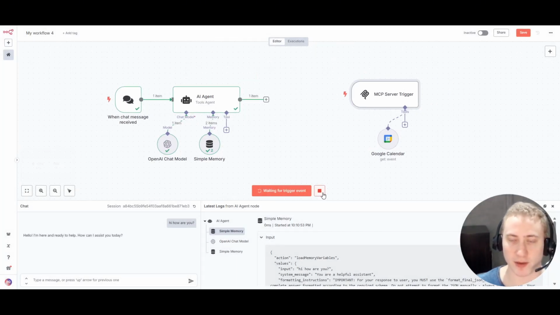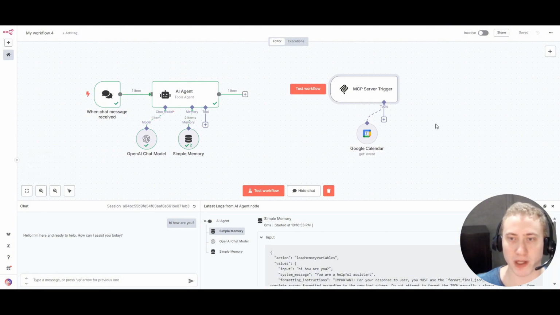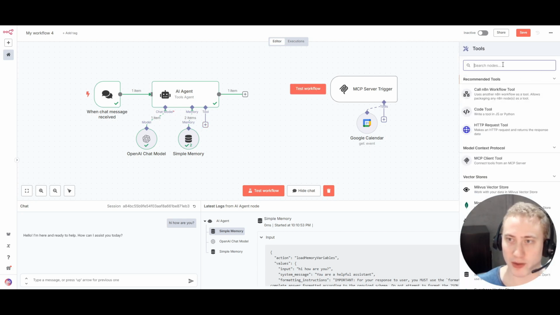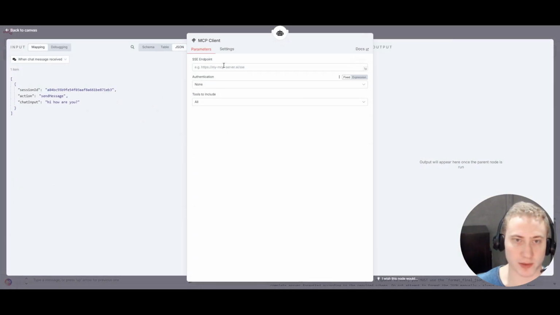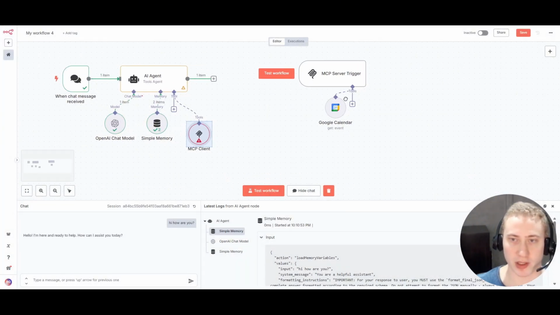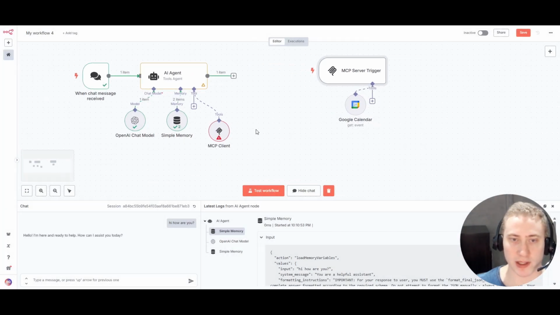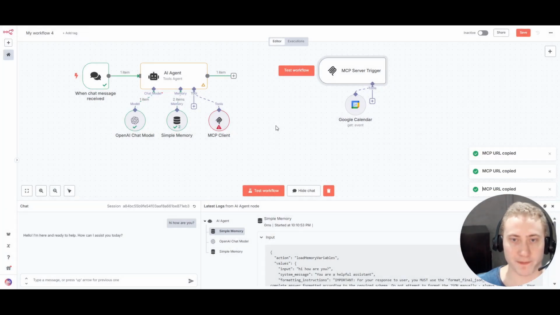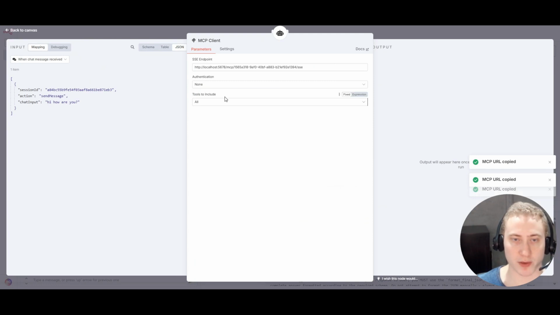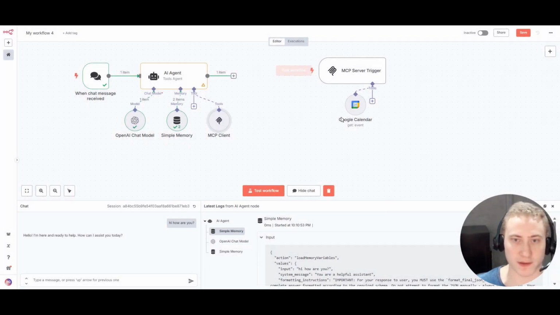In the testing, basically it's going to wait for you to call this server. So let's go ahead and, for example, test with the agent here. How can you do that? You have to call an MCP here, and in this case, it's going to be a tool, and I'm going to use this tool, for example, from the community. Let me just see. Actually, I think we can use this one. So that's fine. It's not from the community. And how can we use that? First of all, we have to use the production URL. So copy that, paste here. There's no authentication, and I think that's fine.